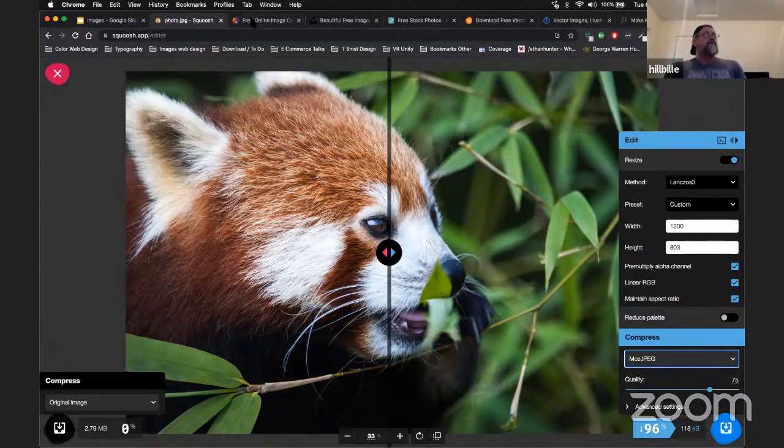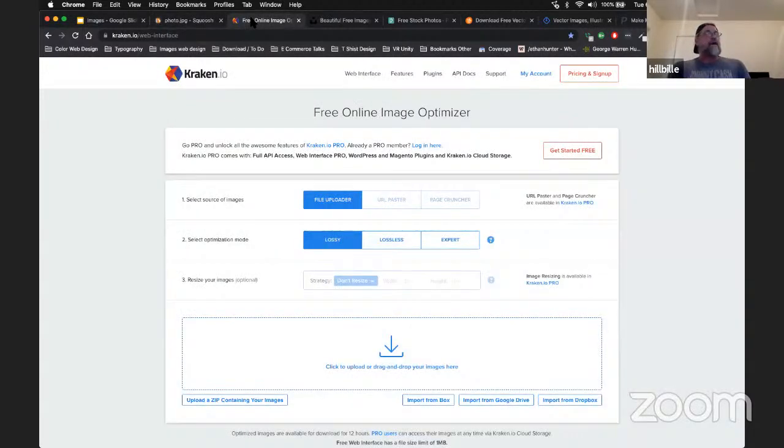Prior to that, I was using Kraken.io, which I learned about from some of the educators at one of the Sacramento WordCamps. I have used this one. You can see it has a slightly different user interface, but I found this one not as easy to use as Squish, and that's why I switched. But I will recommend Kraken.io because it is another one I've used. You can use all other ones, but I'm telling you, these online ones are great.